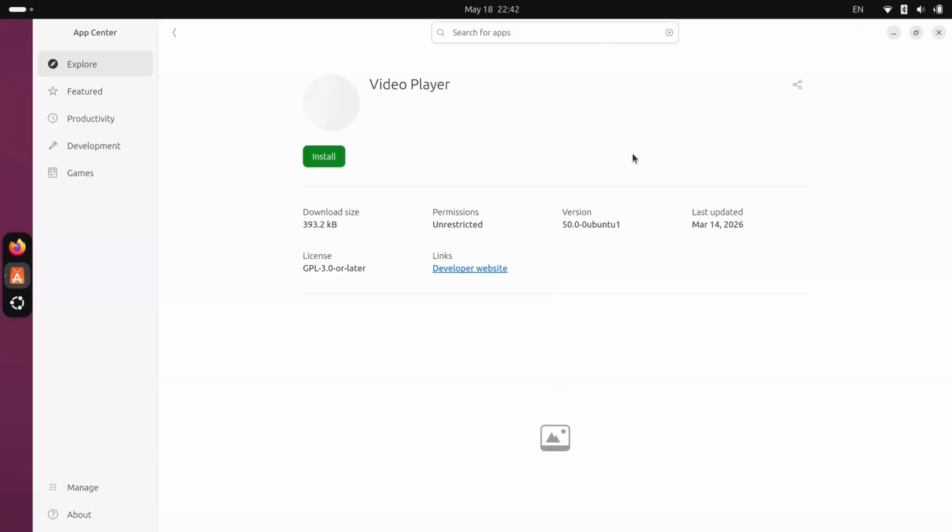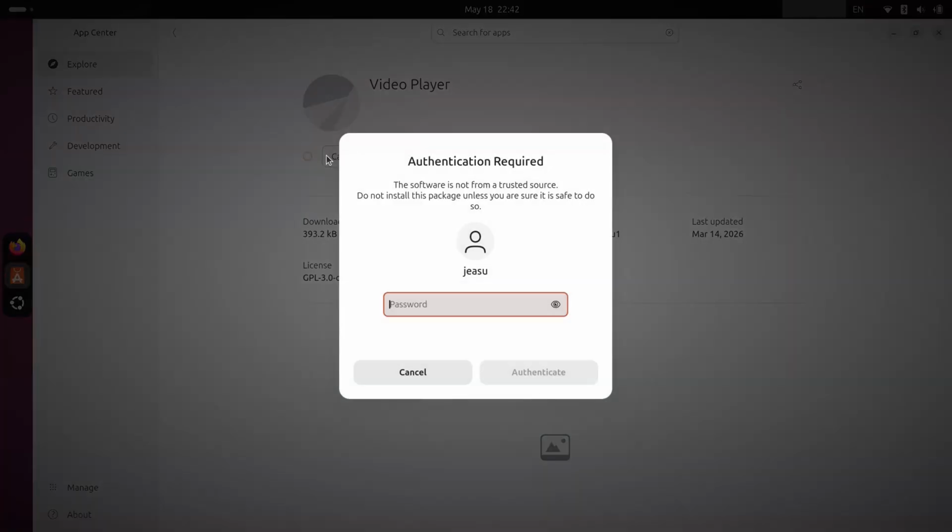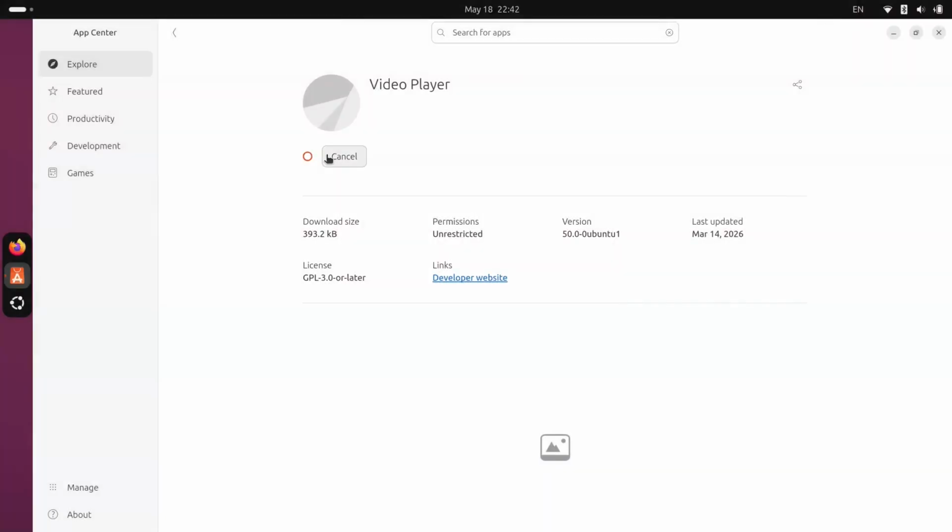Although it is Ubuntu's default video player, it is installed only if you install Ubuntu with the extended selection. If you installed Ubuntu with the default selection, you can install it as a Debian package. While Snap packages are well maintained in the App Center, images for Debian packages are often missing.